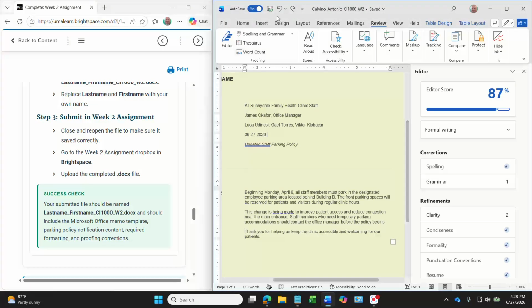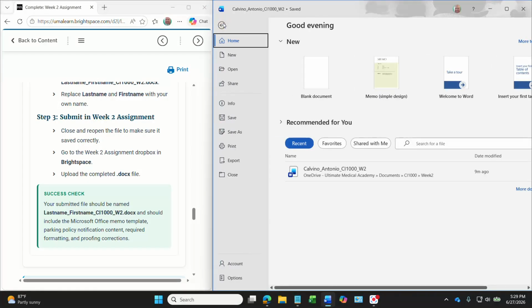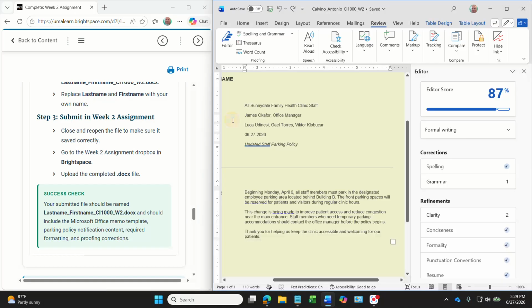So the only thing I have to do here, and you're going to notice that automatically my autosave came on, is because my CI1000 folder that I created it inside of the OneDrive. The OneDrive is basically a folder that will be backed up to the internet. I'm going to turn it off for a moment, and I'm just going to go file save, and it's already saved.